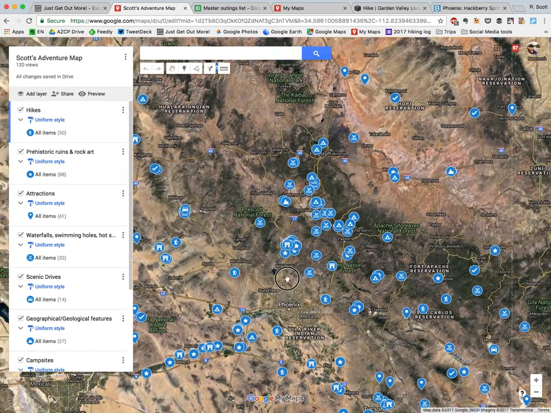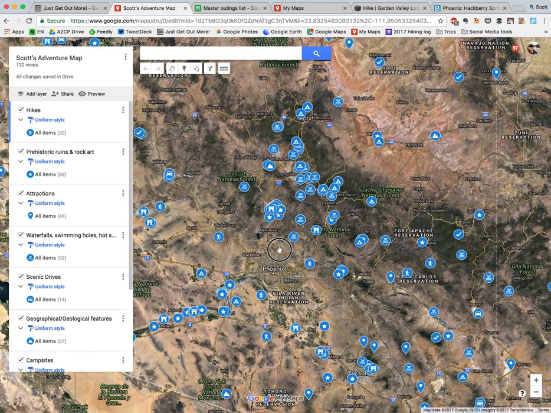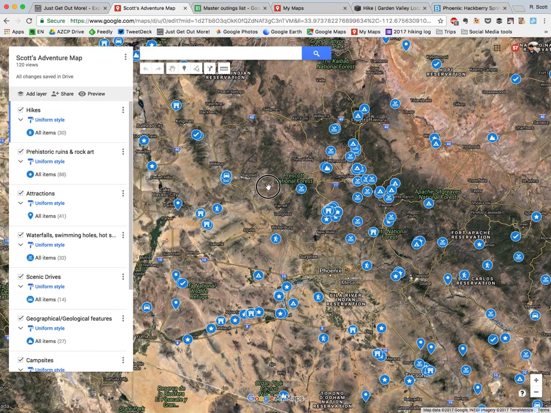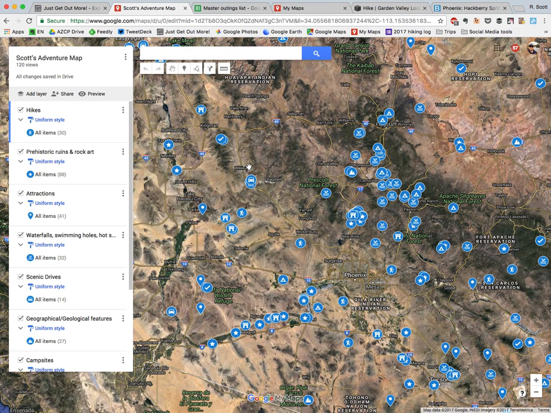And the benefit of this, there's quite a few benefits. One, it's a very spatial way of keeping track of this information. The spreadsheet's great. You can have a lot of detailed information there. You can transfer it between some other apps pretty easily. But the benefit of having it on a map itself is that when I'm headed in one direction to go do one thing, I can easily pull up this map and take a look at what might be nearby that I also want to hit.